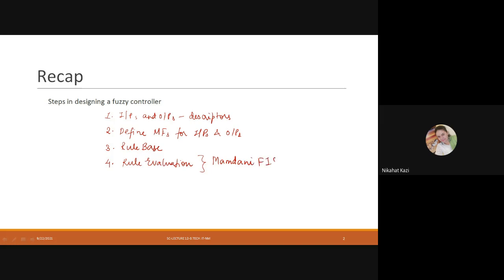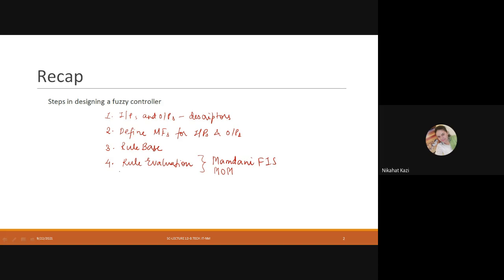Different scientists have proposed different ways of inferencing. One such is the Mamdani fuzzy inference system. So we use that. What is specific about this is the defuzzification technique actually used is mean of maxima. I will talk more in detail about this system and its characteristics in a later lecture. But this is what we used: the Mamdani fuzzy inference system where mean of maxima is used.